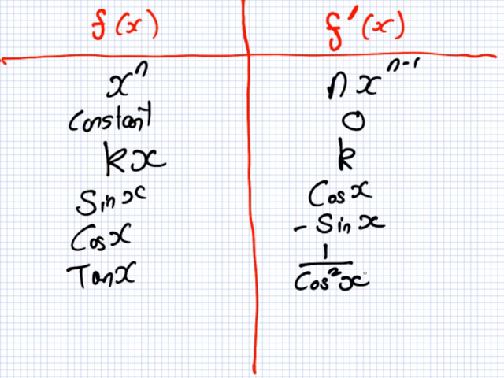Some people know the name for that. We will do this in semester 2, but we call that secant x, but that's semester 2. Secant squared x. Right, so we have x, sine, cos, tan. Now let's have a look at log x. Does anybody know the derivative of log x? 1 over x. Yes. Log x, its derivative is 1 over x.